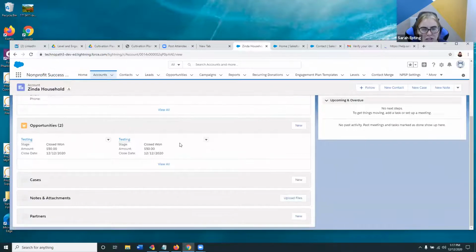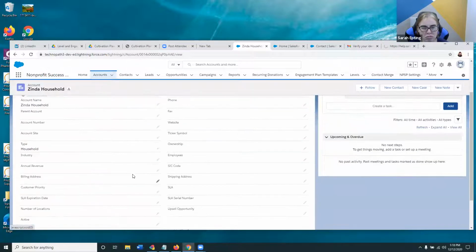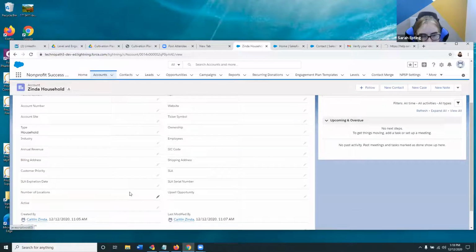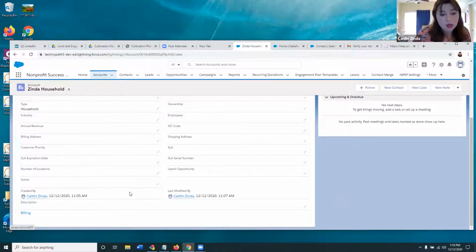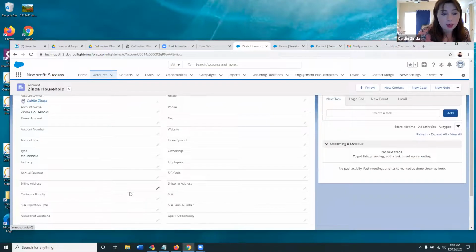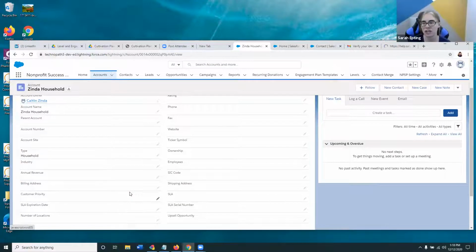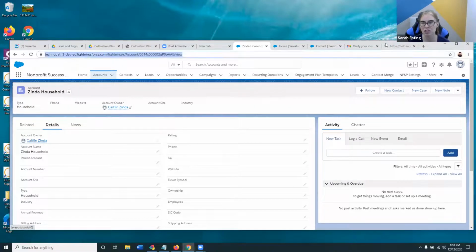Okay, so you click on details and scroll down. Keep scrolling. That's as far as it goes. Oh, wait. So then go to setup and go to the account object.